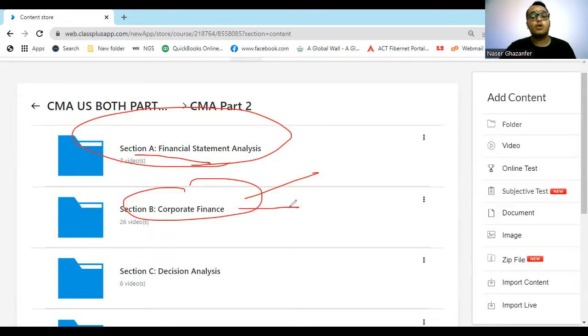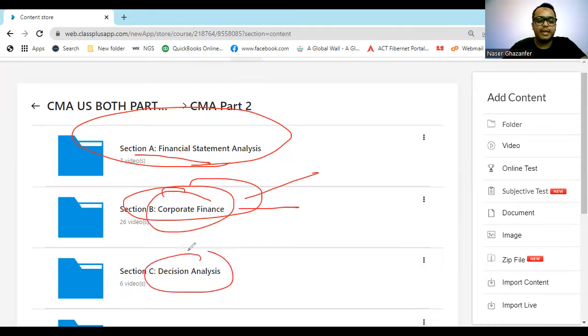Then corporate finance: how do you get funds for the organization? Where do you get the funds from? Where do you invest these funds further? That's coming under investment decisions. But how do you get the funds? How do you manage those funds? How to invest it in the market, like the open market, the financial market, the money market. What are derivatives? What are the different instruments we are going to learn in this particular corporate finance?